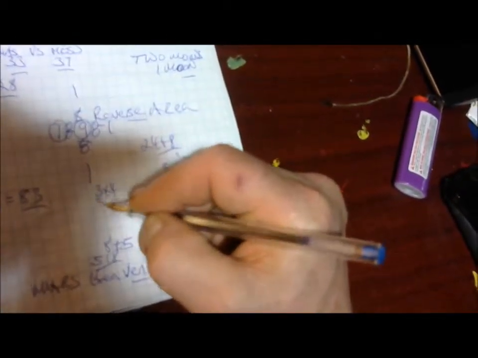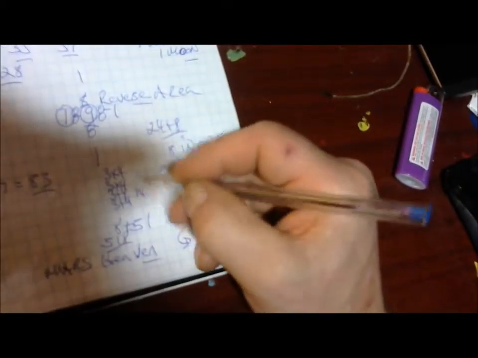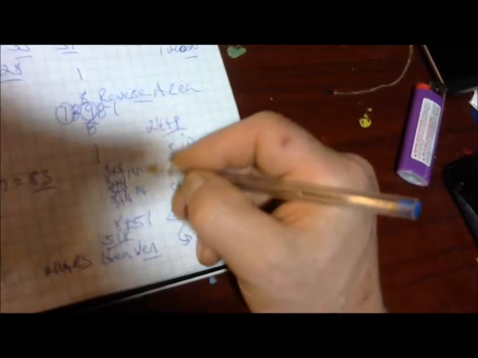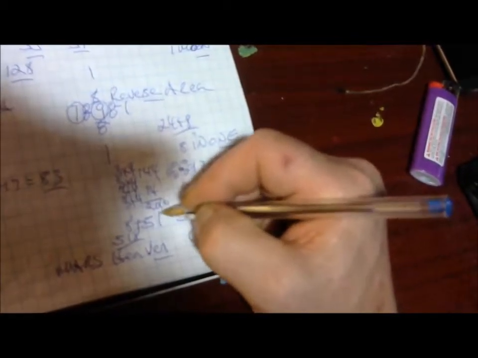3 times 4, 3 plus 4. The addition adds to 14. The multiplication adds to 144. 144 times 14 equals 2016. Creation of the half-life. 5 times 4, 4 times 4.